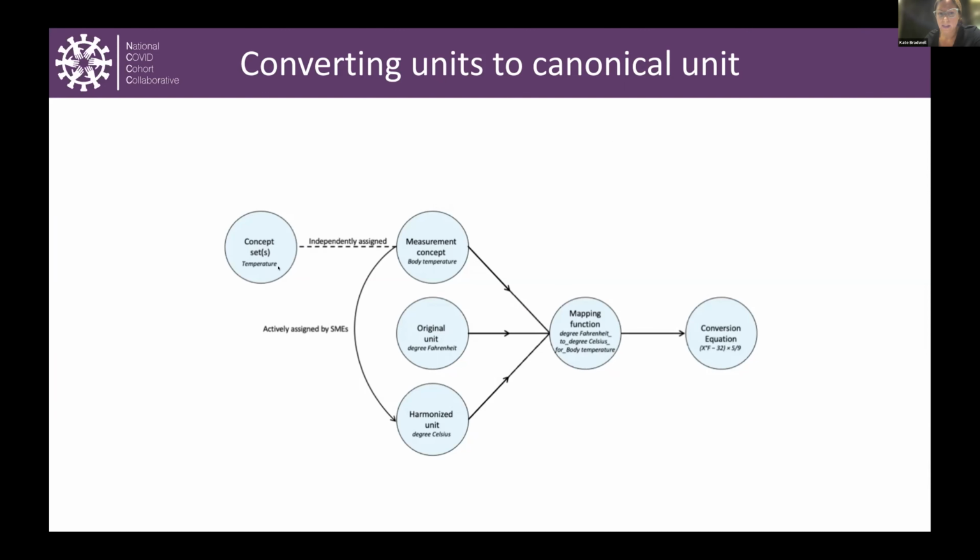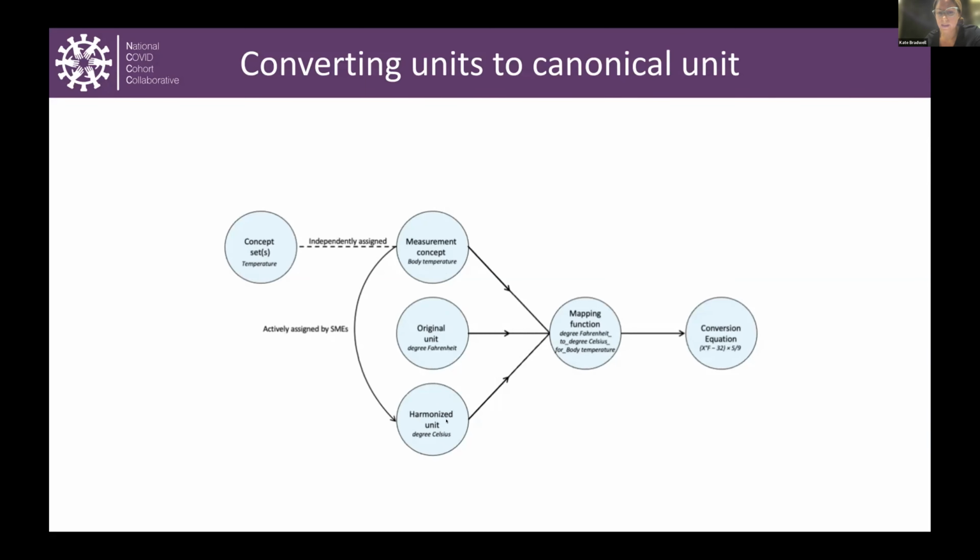So within a particular code set, which is assigned by the subject matter experts and is expected to contain measurement concepts that are equivalent in terms of the types of units that they would be using and the types of distributions of values that they'd contain, we gather all the measurement concepts within that code set, along with the original or inferred unit, and then the information about what is the target unit, i.e. what will be the final harmonized unit for that code set.